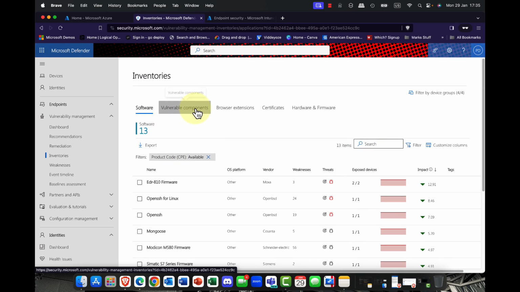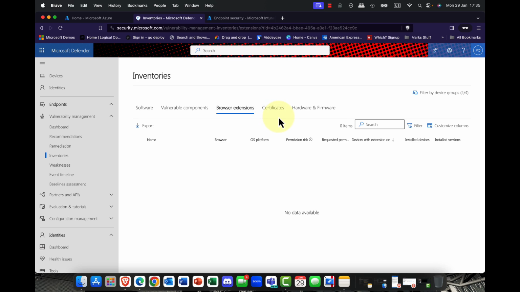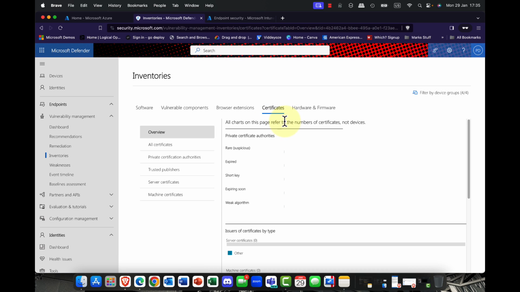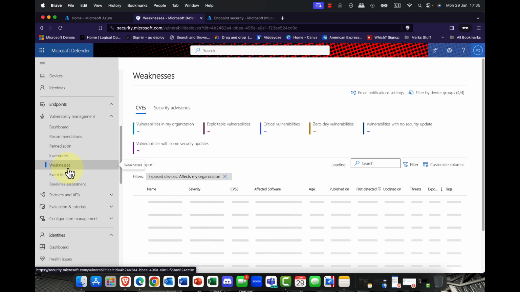On top of that, you've also got things like vulnerable components within systems. You've got things like browser extensions and certificates, and any certificates that are likely to expire. Again, this is really useful. And you've got the hardware and firmware options there. So you can see, thankfully, we've got no issues here.